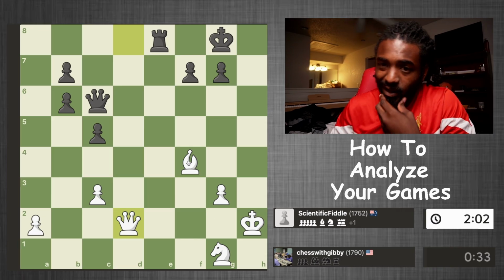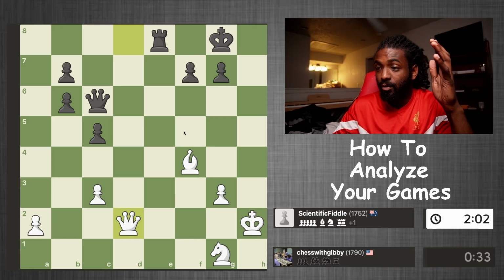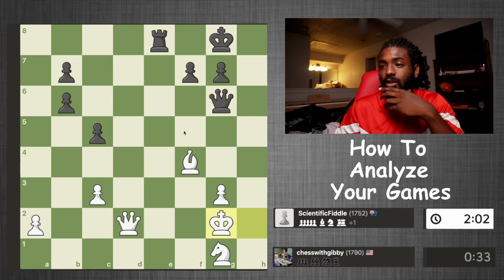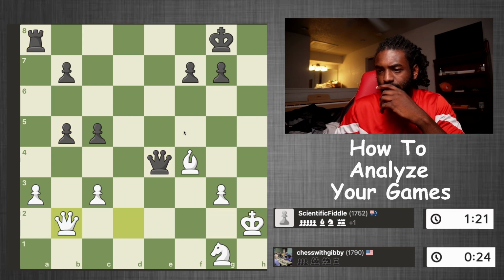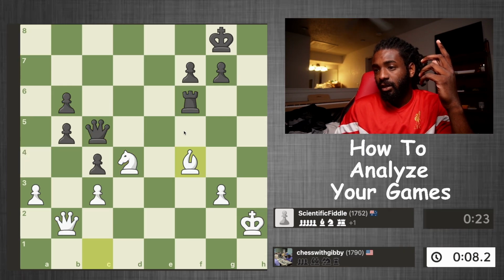I'm trying to play quick, and now I will say I blitz out, and I really bullet out the rest of the moves because it's 2 minutes versus 33 seconds. So we get here. I'm not going to take too much time to analyze this because I wasn't thinking anymore. But we get to this position right here.